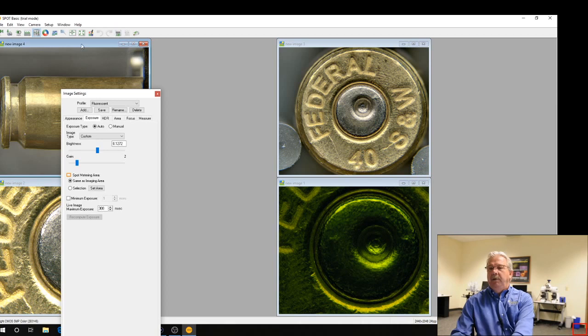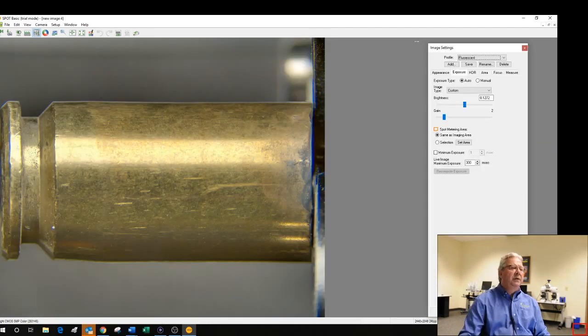And again, our new image is up here in the upper left corner. And you can see it's improved the illumination levels across the cartridge sidewall for us. It would do the same thing with a shiny bullet, and you saw what it did on the breech face.